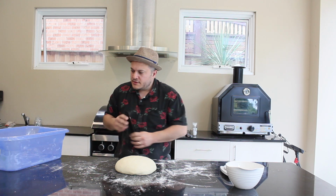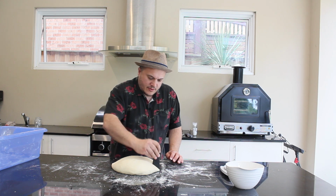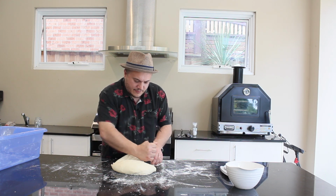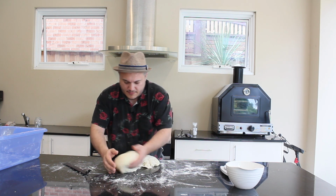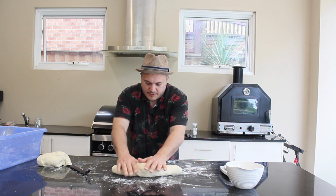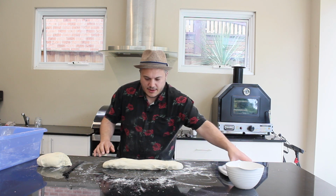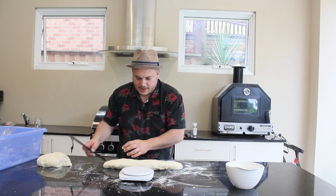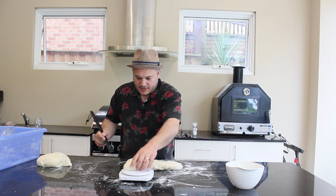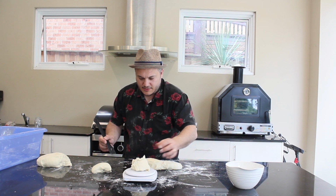What we're going to do now, so like I said before, the typical weight, okay, of the pizza dough is 250 grams. So we'll just cut this in half. Okay, and we'll just roll this out a bit, something like that. And so we're going to get roughly 8 to 10 pieces out of this, okay? So I just like to cut this, okay, and get them roughly around that 250 grams size, okay?